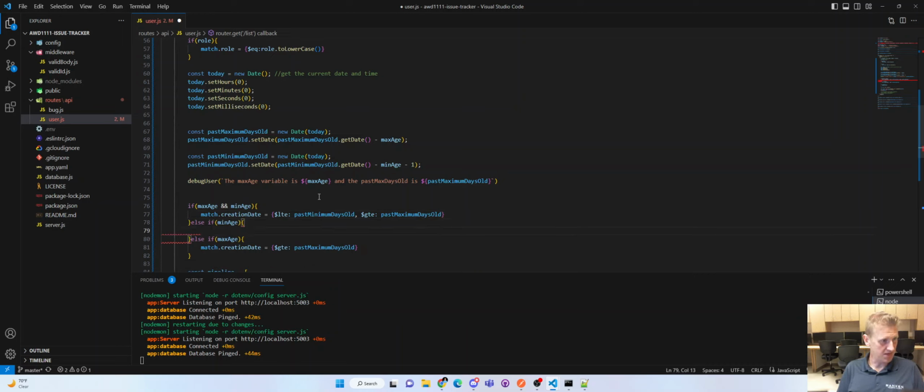Else if it's just min age, we set match dot creation date equal to, just LTE, less than or equal to past maximum days old.